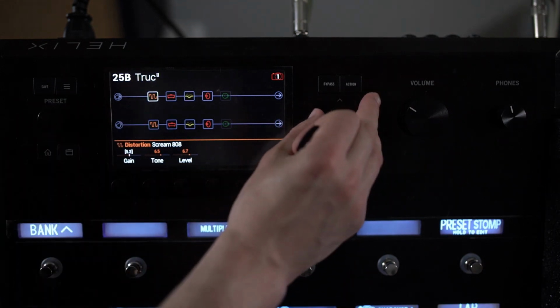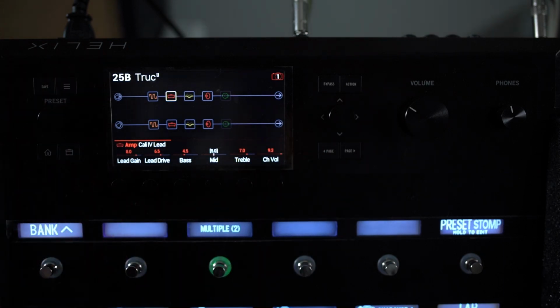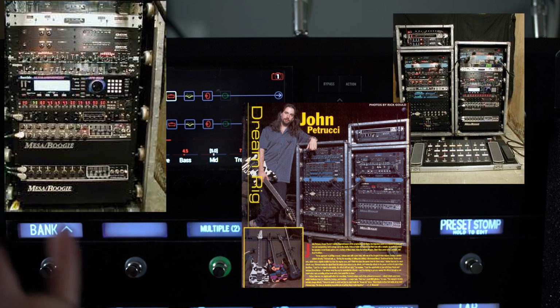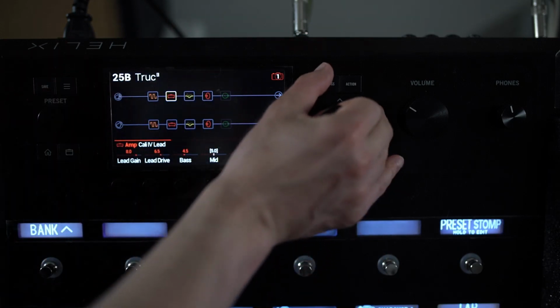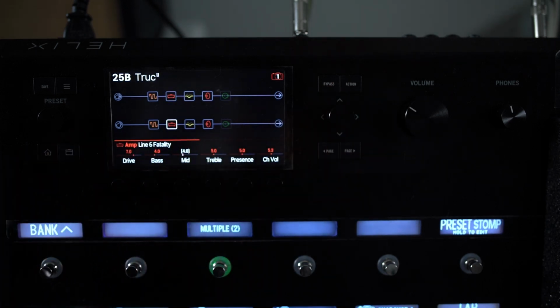I've got two sides, so on one I've got the Cali 4 lead, which was kind of John Petrucci's amp for a certain time, I think. Certainly over the years, the Mark II C Plus was one of his go-tos. The Mark IV was certainly another go-to for a period of time. We don't have a Mark II C Plus on here or a JP2C, so Cali 4 is the one I've chosen for the Mark side. And then the Line 6 Fatality is a modified dual rectifier, according to someone who would know these kind of things.